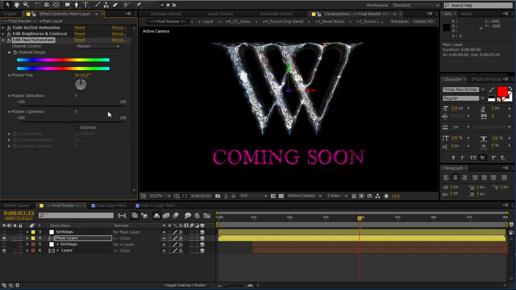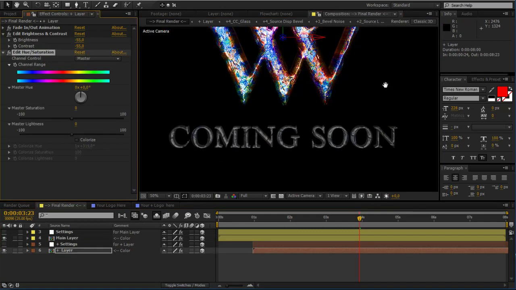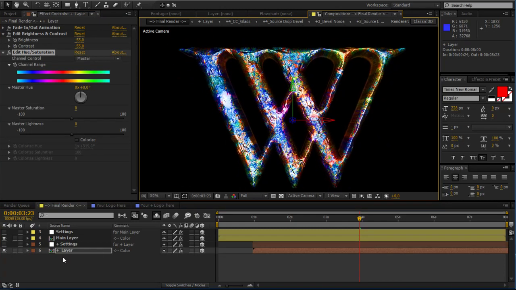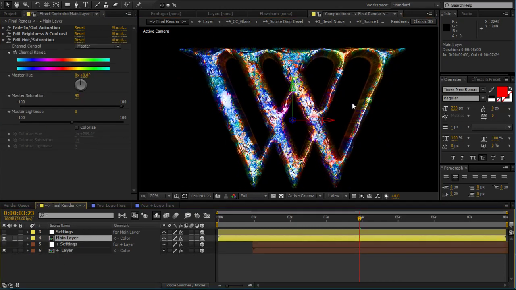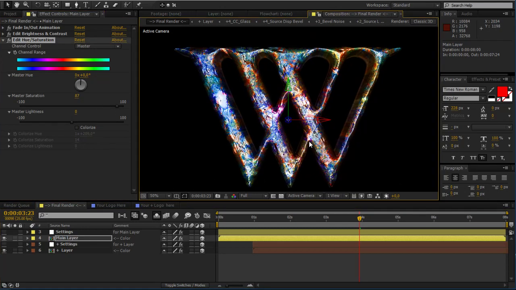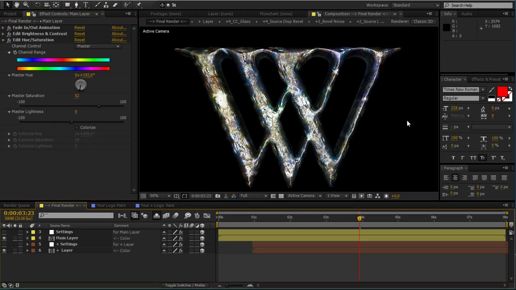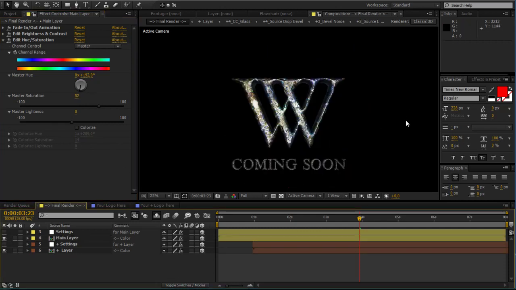Oh, and one trick, a really interesting trick. If you scale up saturation, you can create some interesting effects, because the logo is not one color or colorized, and maybe we can create some weird looking effect like this, and maybe just a little bit of craziness right here. Well, I don't know, maybe somebody will like it.